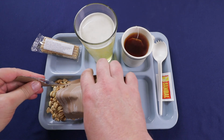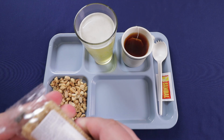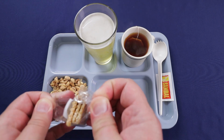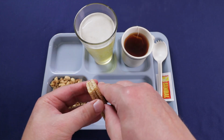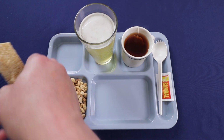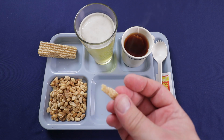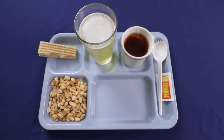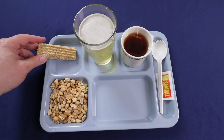Get our peanuts out. They're chili peanuts, or chili flavored. And our sesame bar, which, yeah, it's welded together. You can get one piece broken off. Maybe not. That's what happens when they get a little bit of age or just get some heat on them. I ain't going to try and bite into the whole thing. It's got a lot of syrup and honey. Definitely a lot of sesame seeds. Got really good flavor. But yeah, you bite into all 3 layers of that, and you're just going to weld your teeth together.